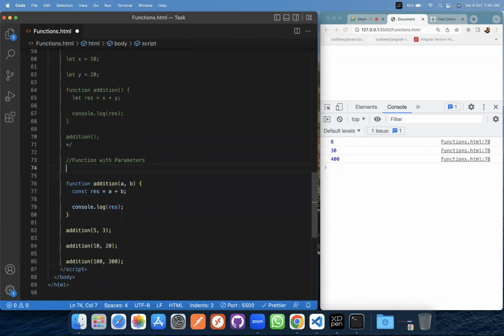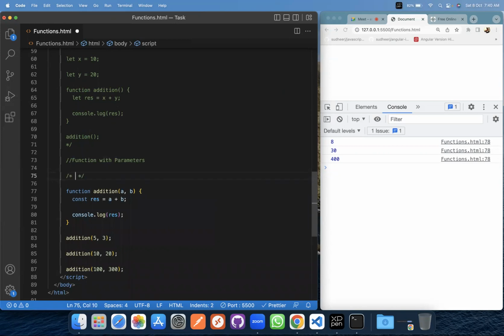Okay, I'll add a few more points here for your reference. So what is a parameter?